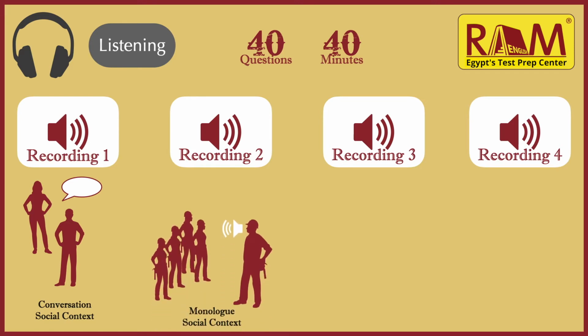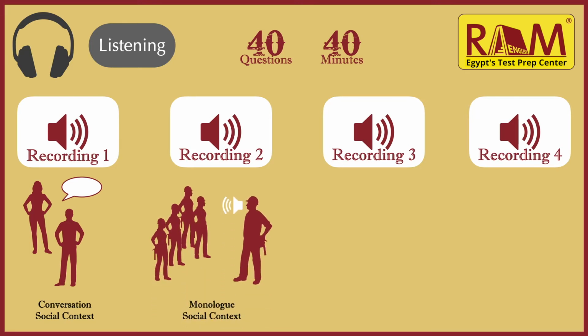In recording 2, you'll listen to a monologue in a social context. For example, a tour guide speaking to a group of tourists. Another example, an announcer at Carrefour telling customers about new offers. Also, you can listen to a sales representative speaking to a group of new clients about the new facilities built in a club.